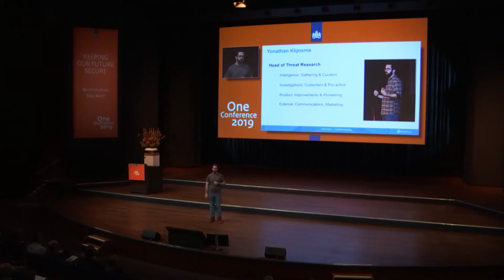So yeah, my name is Jonathan Kleinsma. I'm the head of threat research, and the list there is more the function of the entire team. Obviously, we do intelligence, we do gathering, we do classification and curation of the information we have. But one important part, which I think is the last or the second last one, is the product part. A lot of people think about threat intelligence for cool reports and really interesting presentations, and sure they are. But a really important part for us is also improving products. It's also pioneering new products. Certain features in our product came from threat research because of what we were seeing, especially with some of the content I'll be talking about.